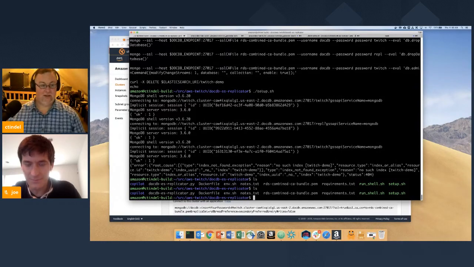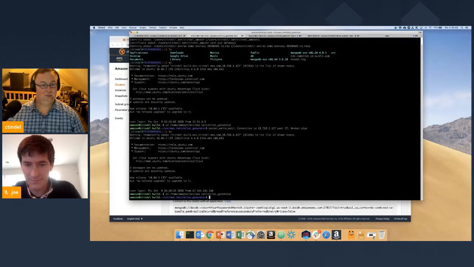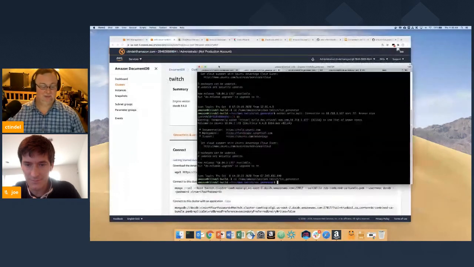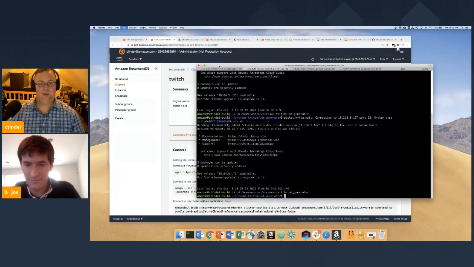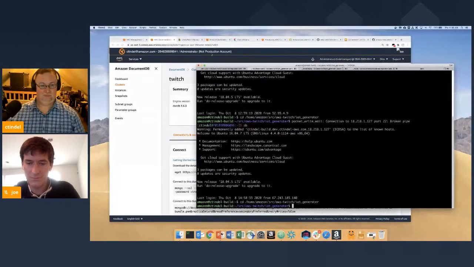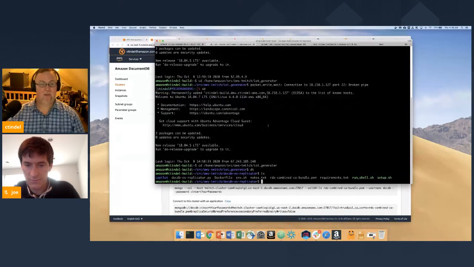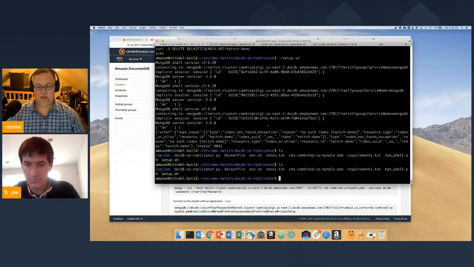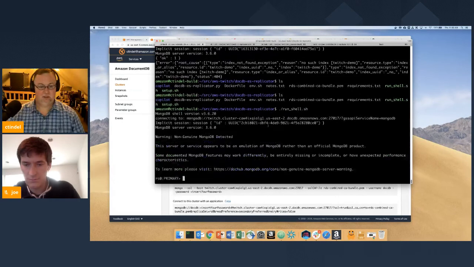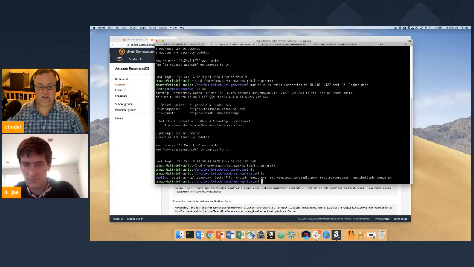So, I guess I'll do that over here in one more window because I'm going to need a couple windows to get all this going. All right, good. So here's my shell.